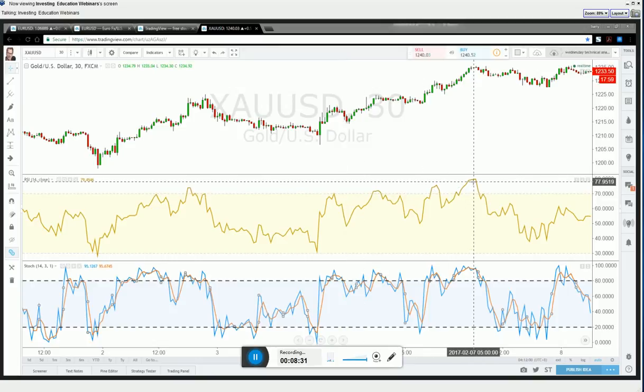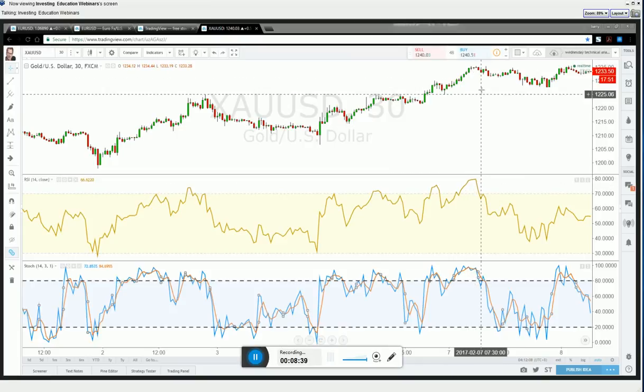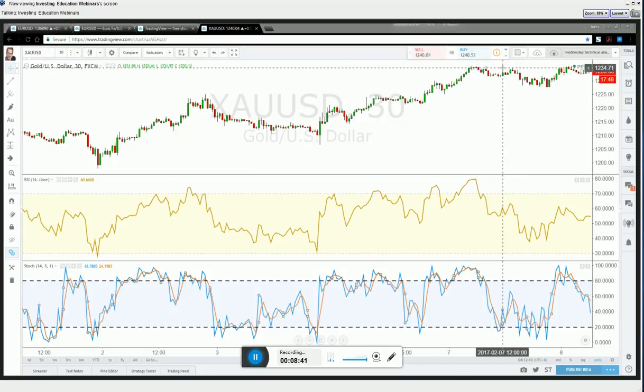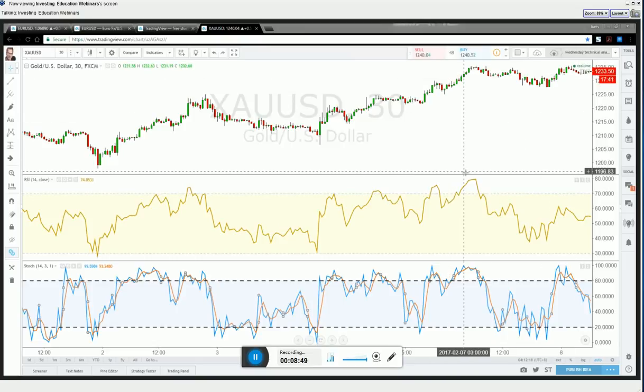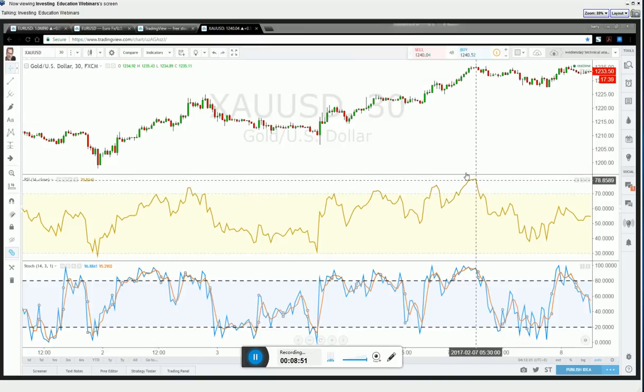But as you see here, we climbed all the way up here, and it was a way high figure indicating the market is way overbought. And we can see the market started to ease down, but it doesn't mean it reversed its trend. It eased down a little bit, but it turned around later and just continued farther up. But at this point, it was indicating the market was overbought.